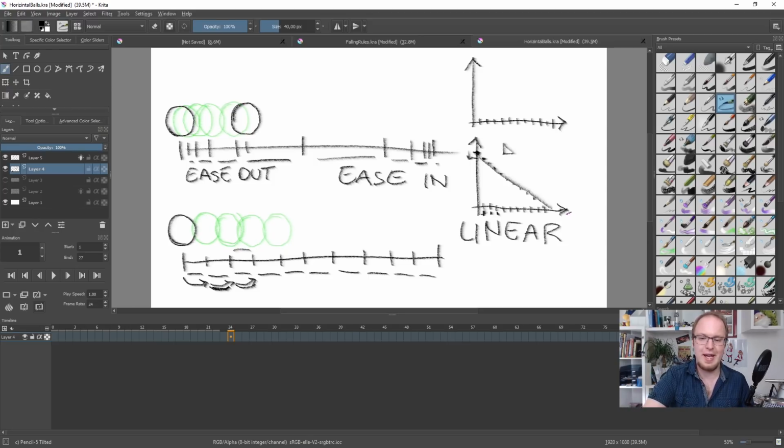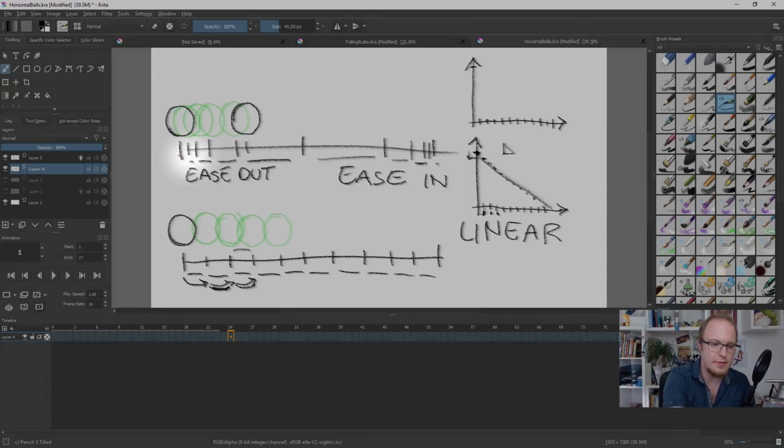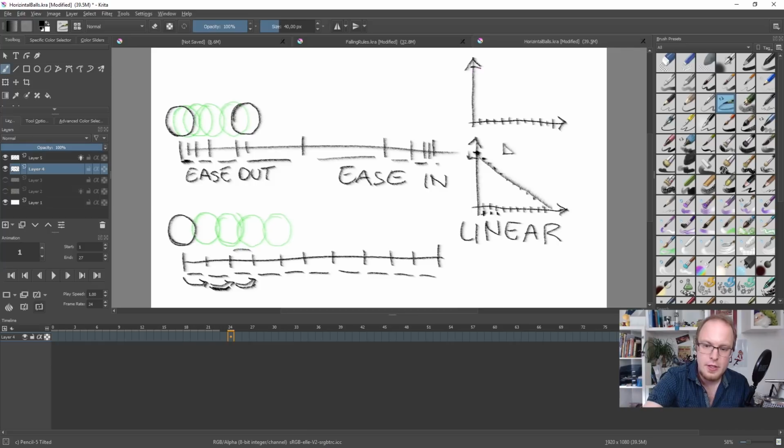Now, in the case of an ease, this distance here is smaller than a full unit. So instead of a full unit, for the beginning, it's still staying up here and only gradually catching up in speed. And as you can see, those distances are almost 2 units compared to the other ones. So here, for example, we have a difference of 2 units. And then in this case, we have an ease in again. So at this end, the difference between our frames is getting smaller and smaller again. And in the graph, this is looking like this. So what we have now is an S-curve.